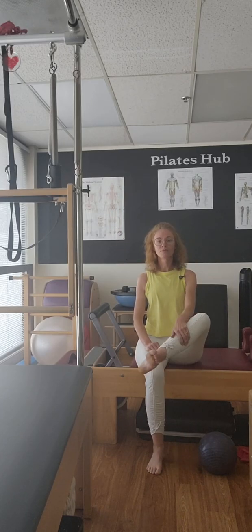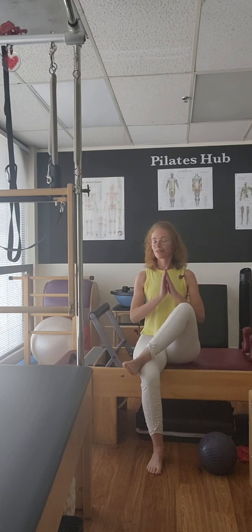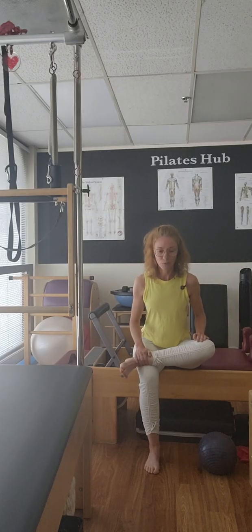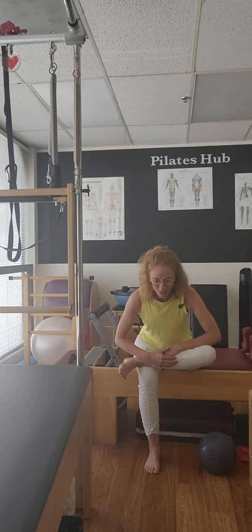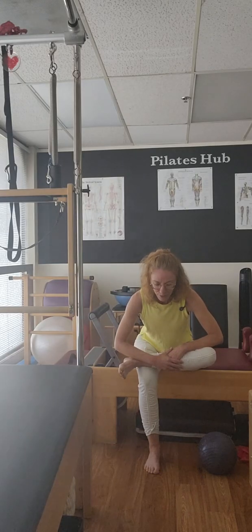Other side. If the knee doesn't get flat and you have it up there, it's absolutely okay. Good. And then you find your stretch again. Lean forward. Be kind to yourself and breathe. Whatever your body can do today, it's awesome. Good. For 4. And maybe you deepen the stretch and let the sit bones open. Think about letting the glutes relax, letting the stretch happen.